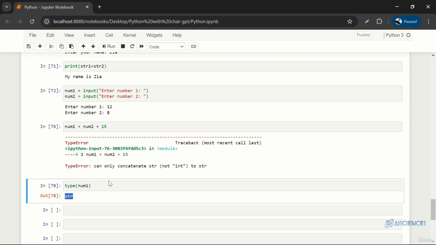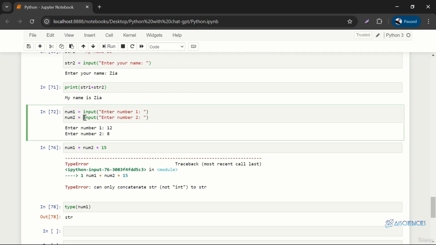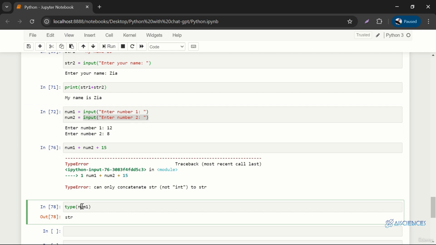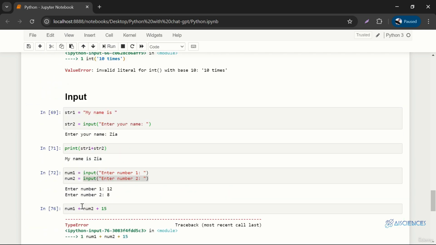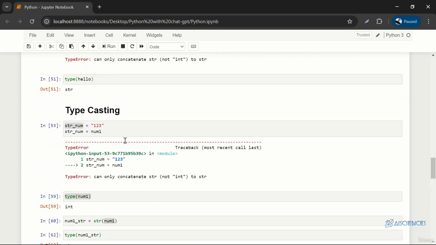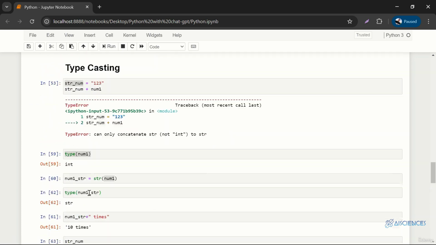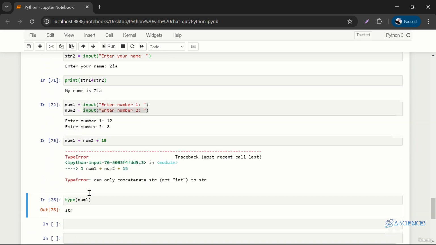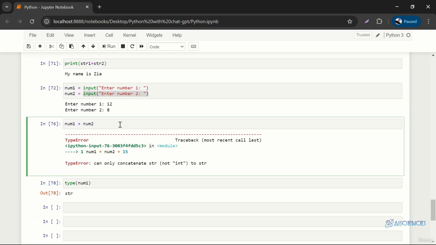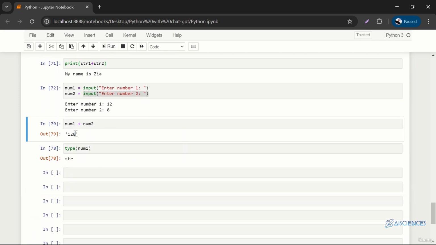Yeah. The thing is, whatever comes out of the input function is basically a string. And now if you want to use that string for a numerical purpose, what do you have to do? Come on, what do you have to do? You have to perform typecasting that we did last time, right? And by the way, that was the reason the result for num1 plus num2 was 128, because 12 was num1 and 8 was num2. So it was basically concatenating these two strings, right?